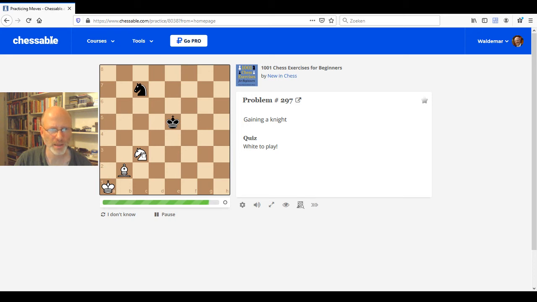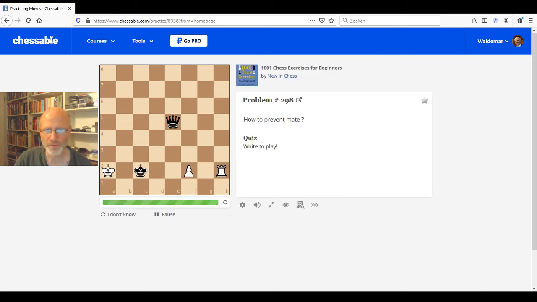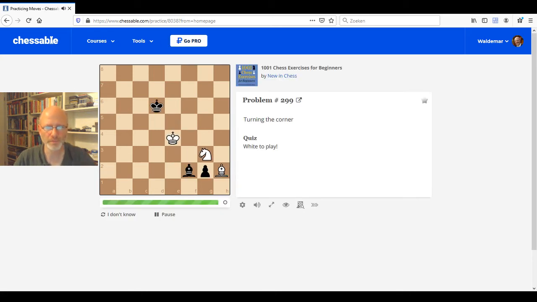Really? Well, it must be knight b5 check. But then there is still. No, there is no king d6, of course. Well. I'm not really in a very good shape. How to prevent mate? White to play. Well, it's this check, and then we win the queen.